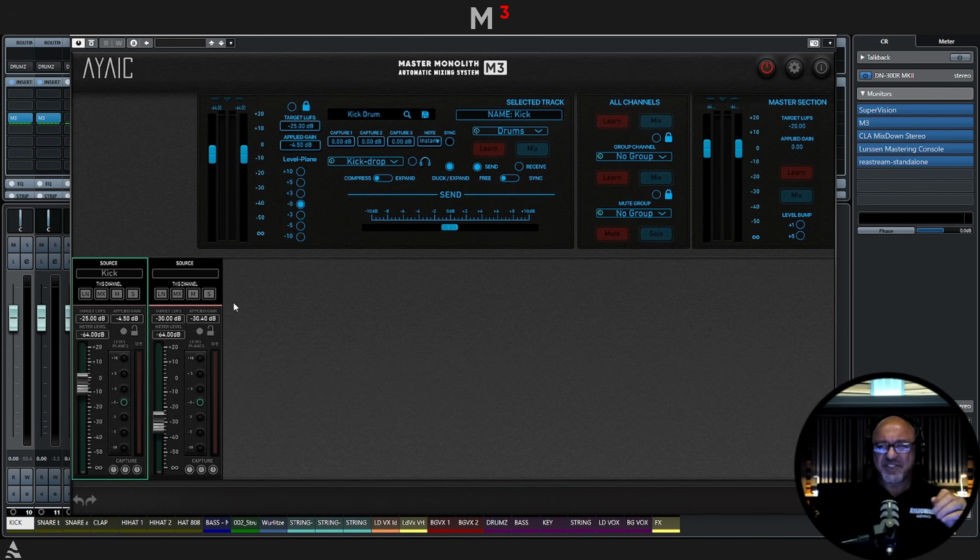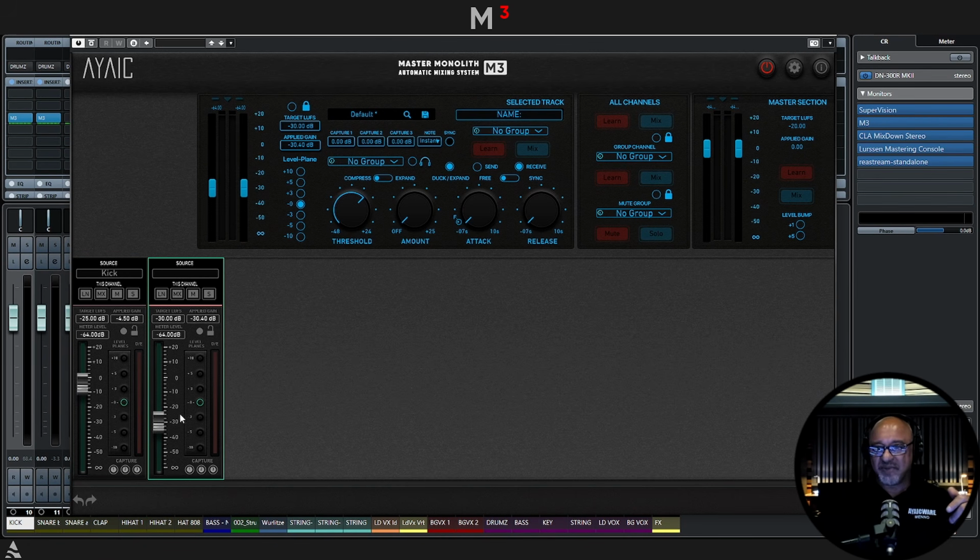But that way, instead of starting with this mix where you have to turn your main down like in Mix Monolith, because all of your levels are already at 0, maxed out, you will have a basic ballpark mix, generally speaking, before you begin. So it's listenable, and then M3 will just finalize everything and set stuff on the proper level planes that are selected.